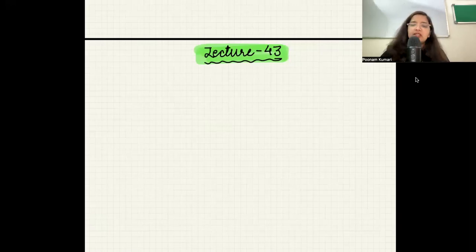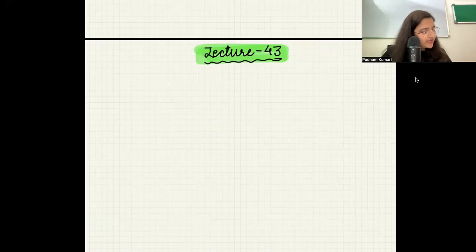All right, so let's start with the basics first. Let's say you have a function. When will we be able to call a particular point a point which gives us the maximum value, or when will we be able to say that you have a point which is giving you the minimum value? So when will we be able to say that?